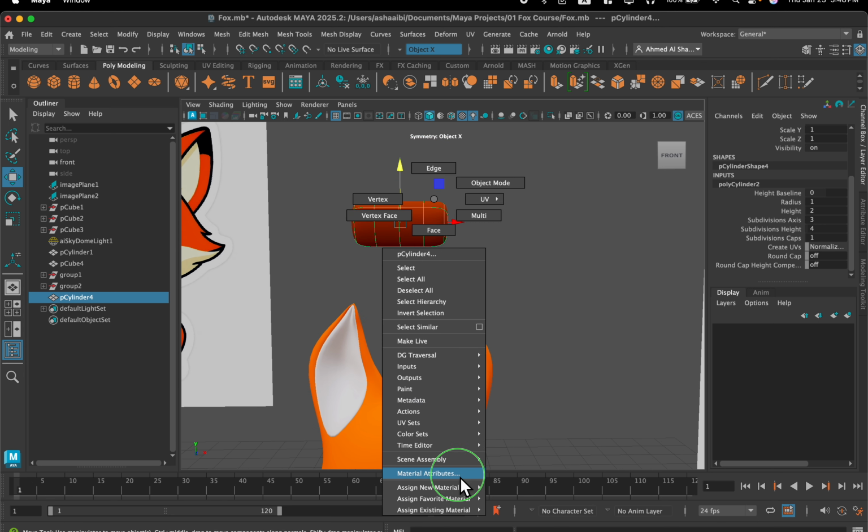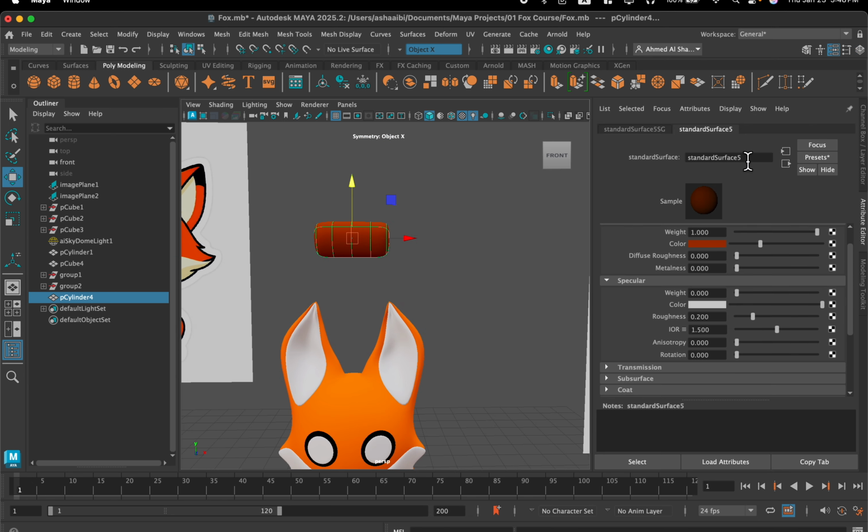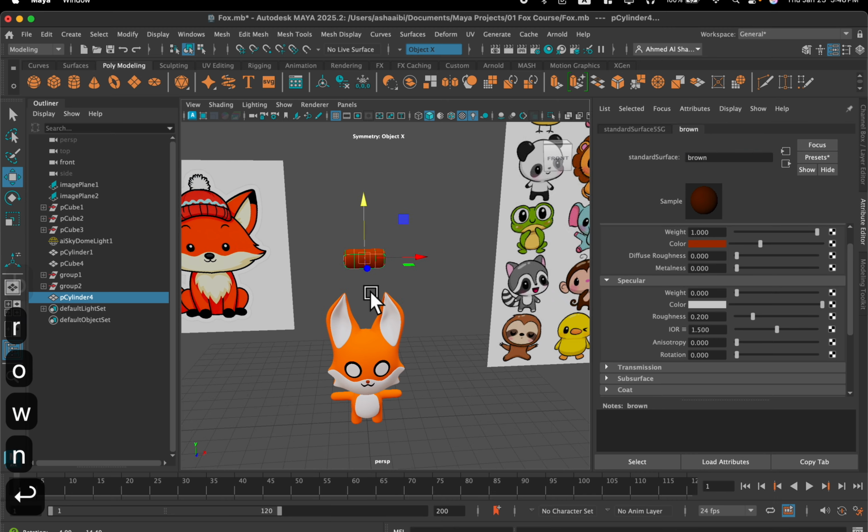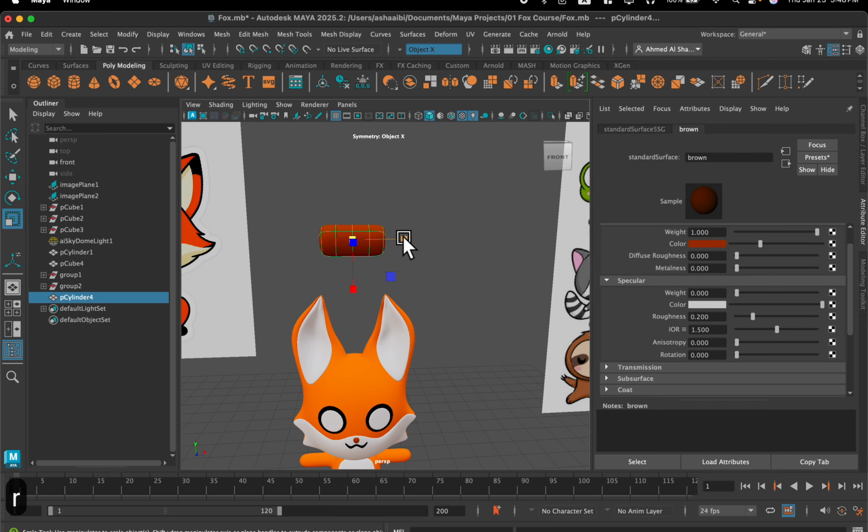Let's edit material attributes and let's change this name to brown. Let's obviously make it wider and smaller.